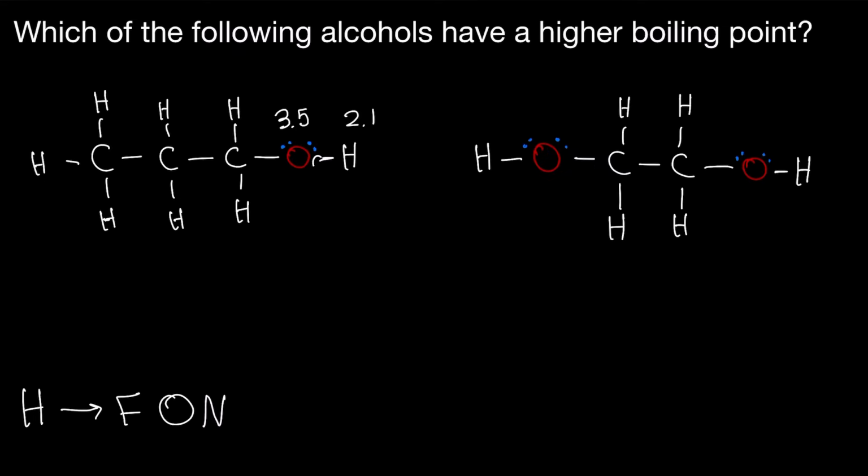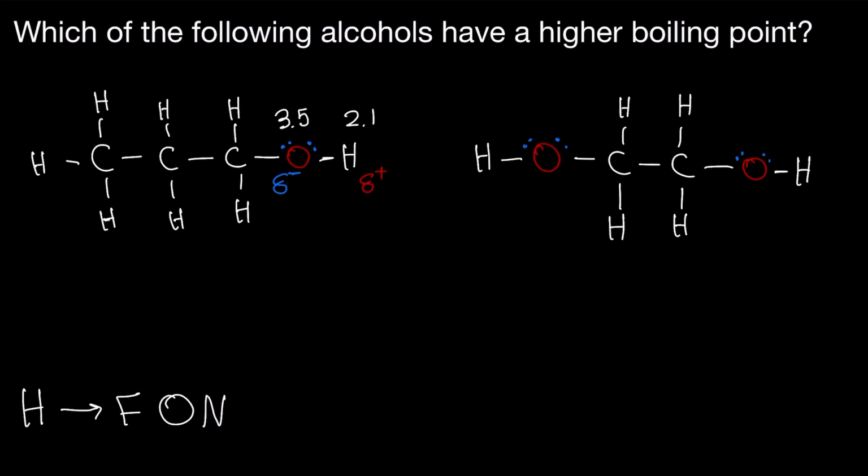the electrons in the bond between oxygen and hydrogen are going to be pulled more toward oxygen. So this number represents the strength by which the atom is going to be pulling on these electrons. So these electrons are a little bit closer to oxygen than hydrogen. The electrons are not being equally shared. Because of the unequal sharing of electrons, the oxygen is going to have a partial negative charge, and then the hydrogen is going to have a partial positive charge.